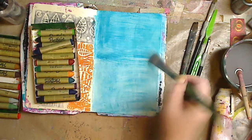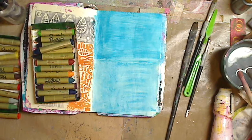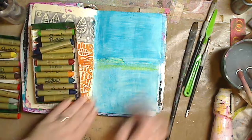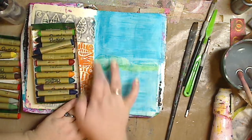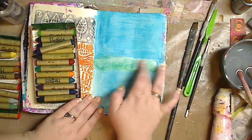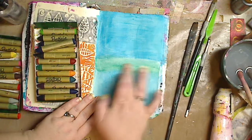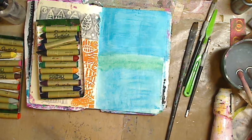And you can continue building up and you can add different colors as well and blend. For instance, if I want to do a little green down here, I can take a little yellow. You can already see it happening. A little yellow, and you just kind of mix it up. Now that was a little wet still on top because I just put the water, so of course it's going to move around. And there we go. But you can see how it definitely turns a shade of green.